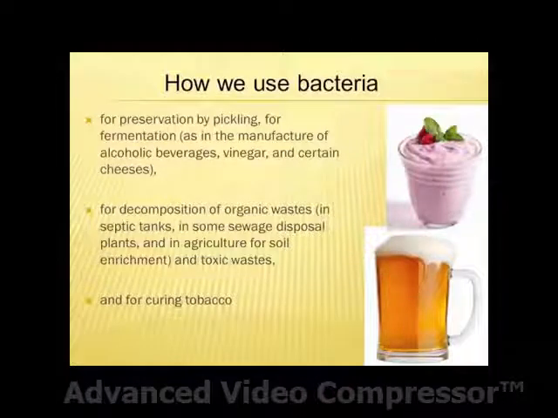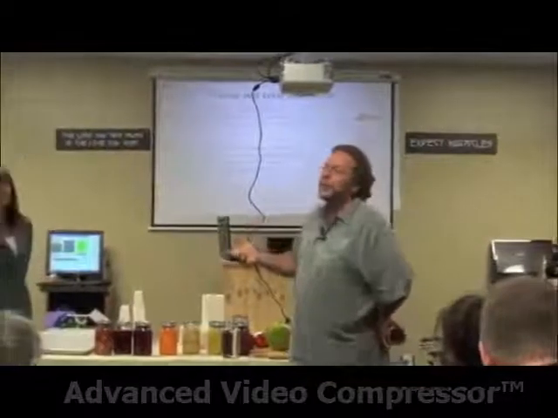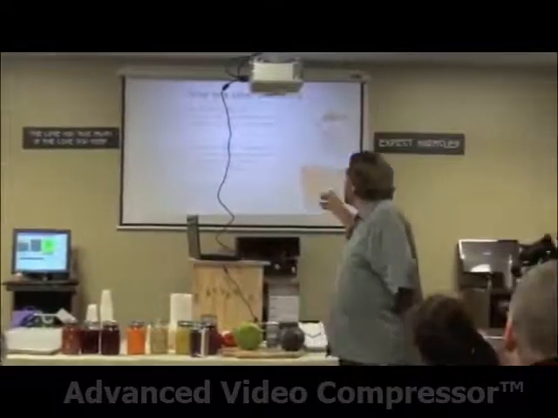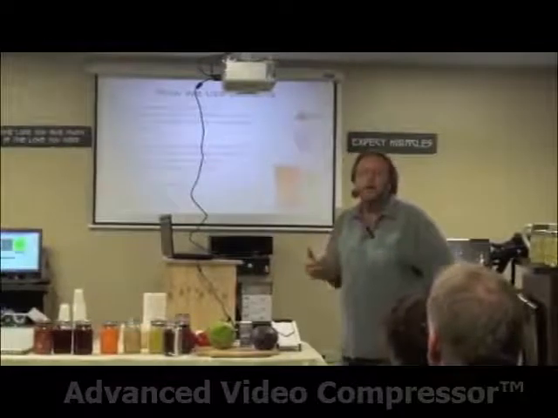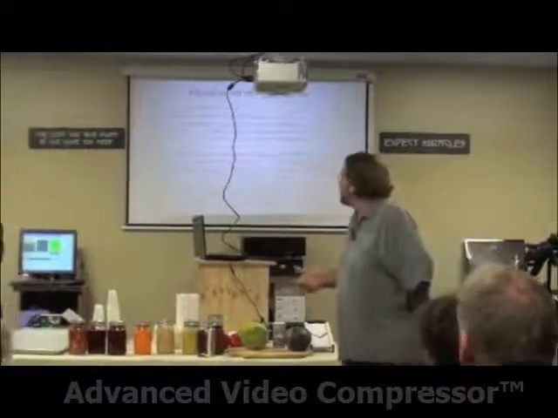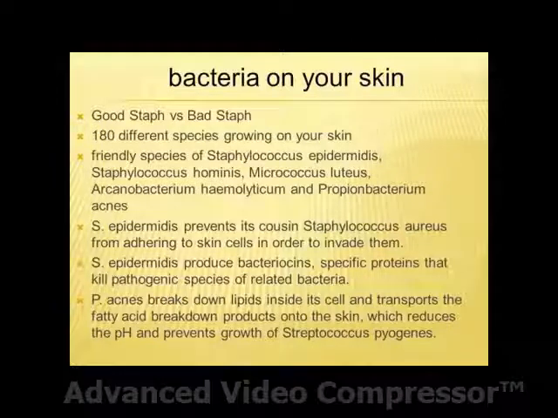But now this. So we use bacteria already, but you're not aware of it. How many people had a good, healthy dose of bacteria today? What did you have? I had some sauerkraut. Sauerkraut, as long as it wasn't pasteurized, it was good. If it was pasteurized, it's dead. But if you had raw cheese, that's bacteria. If you had yogurt, that's healthy from healthy animals. That's also healthy. But we're talking alcoholic beverages, vinegar. I mean, we use it all the time. Sourdough bread.